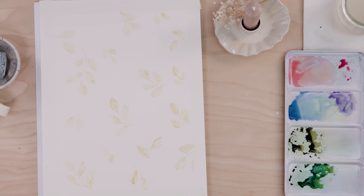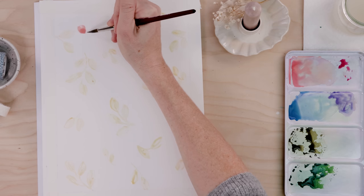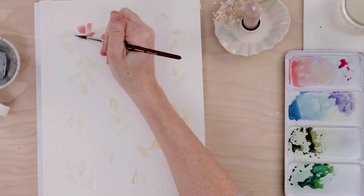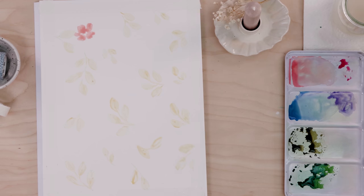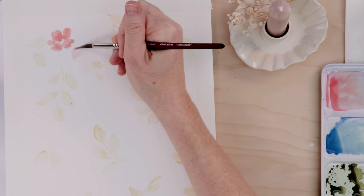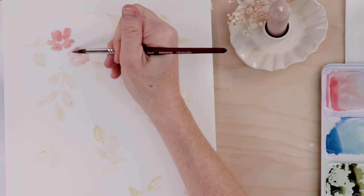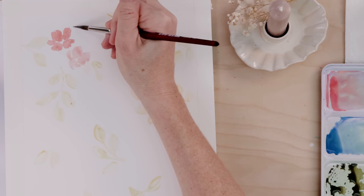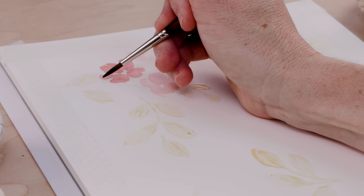For the first flower, pick up lots of that peach color in your brush and paint one petal at a time, slowly working out each petal shape. The second petal is a little smaller than the first, the third a little more flat. I kind of ran out of space and did a really thin one for the fifth petal — and guess what, it doesn't matter. Let's do another one together so you can see how loose and free you can get with this. I'm picking up a little more pink with some extra white mixed in so this one will be lighter. Just start with a petal shape — one or two brushstrokes — then another petal. You can do a long thin brushstroke across the bottom for a more angled flower. It really doesn't matter. You can make blobs on the page and it's going to look floral — put some green stems and leaves and it's going to look like you painted flowers.